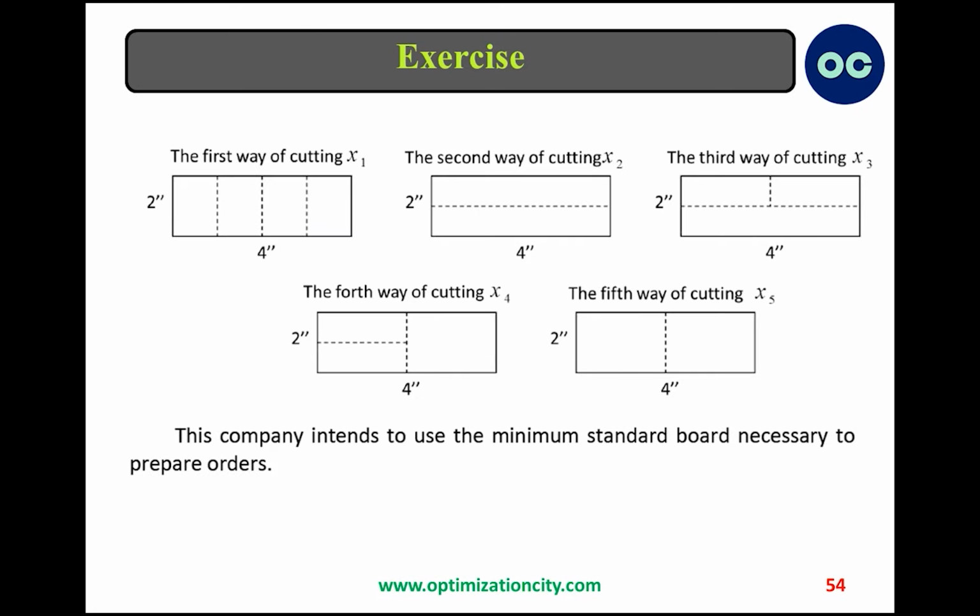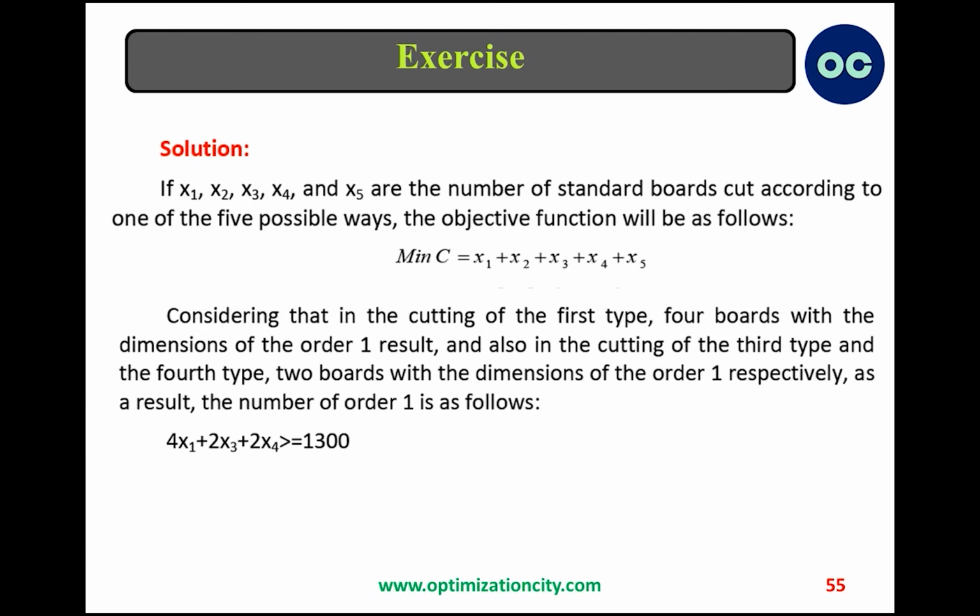There are 5 different ways in which the standard board can be cut to prepare the order of the customer. The company's plan is to use the minimum number of standard boards required to fulfill the order of the customer. How can we formulate this problem? Now here we have the formulation.